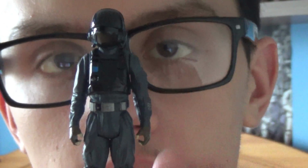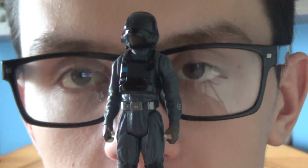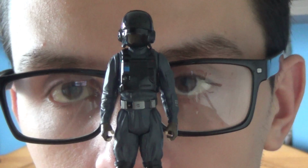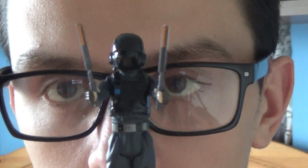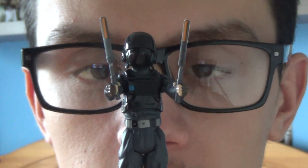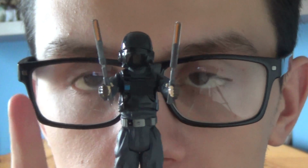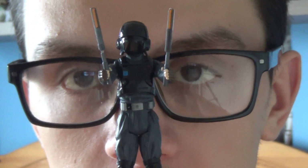Obviously she looks great alongside K-2, and eventually, if Hasbro do it, release a Captain Cassian Andor but in an Imperial disguise and you can recreate the scene on Scarif. Like I said, this is her appearance on Scarif. Obviously two Stormtroopers, an Imperial officer and an Imperial ground crew go onto the ship to see what's happening. The crew knock out the two Stormtroopers and the officer and the Imperial ground crew. Jyn disguises herself as this, an Imperial ground crew, and Cassian disguises himself as an Imperial officer. But very nice sculpted detail on the figure.